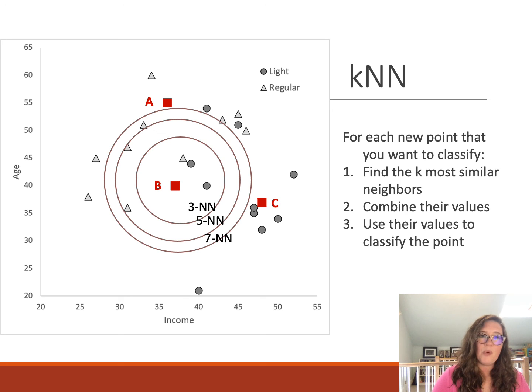So if we look at point B in this figure, we're trying to predict, in our same old beer prediction problem, whether a person prefers light or regular beer. And person B, if we were going to use 3 nearest neighbors, of its 3 nearest neighbors, 2 of them are light beer drinkers. And so with 3 nearest neighbors, we'd probably predict that person B is a light beer drinker. If we had 5 nearest neighbors, well, 3 of those 5 nearest neighbors are regular beer drinkers, so we'd probably predict that person B is a regular beer drinker. Then if we had 7 nearest neighbors, if we again expand the radius, 5 of those 7 nearest neighbors are regular beer drinkers, so then we'd be really confident in our regular beer drinker classification.